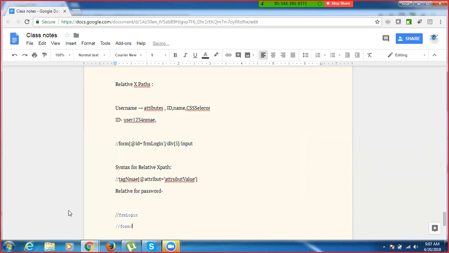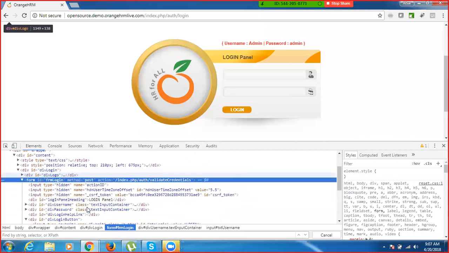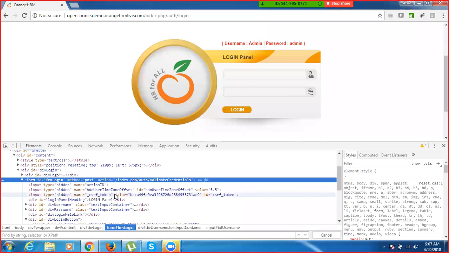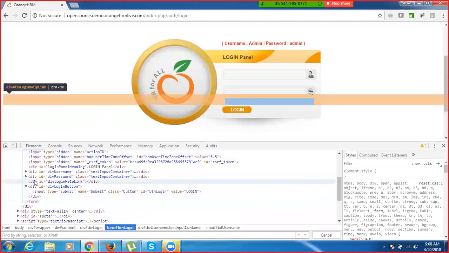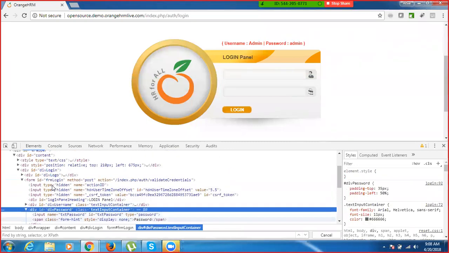At the rate ID, then bracket close. Password. This one. Okay, and the form is here.